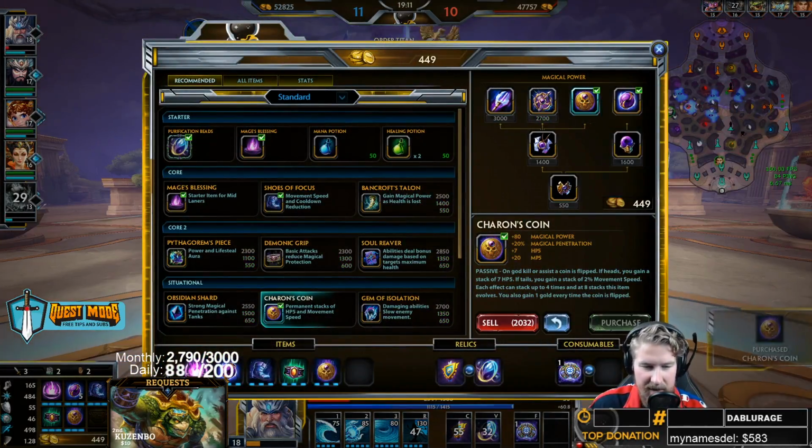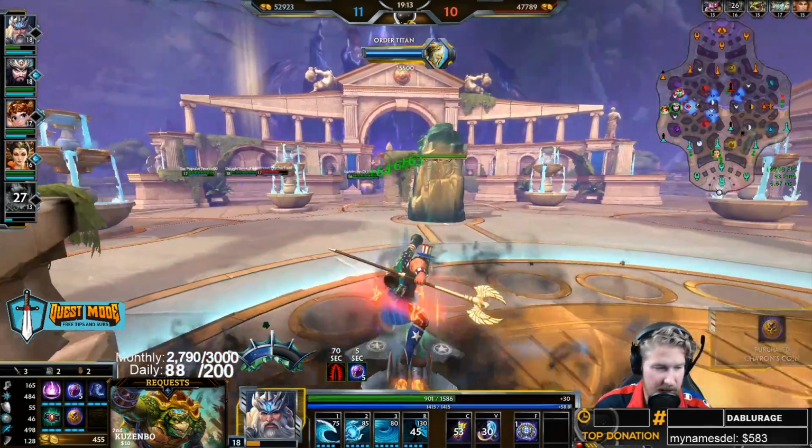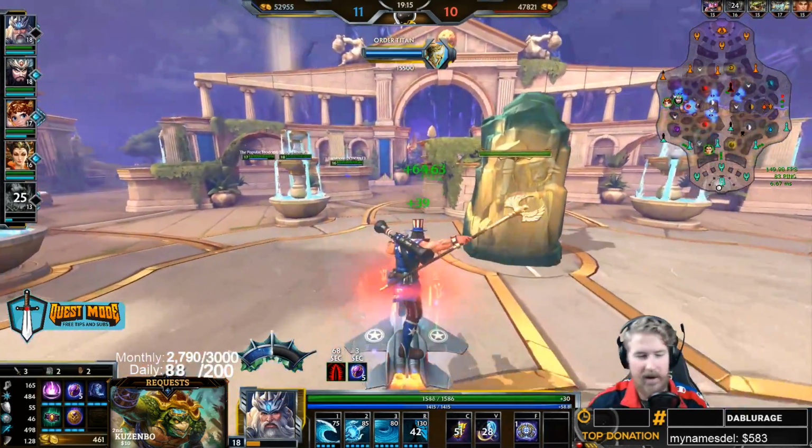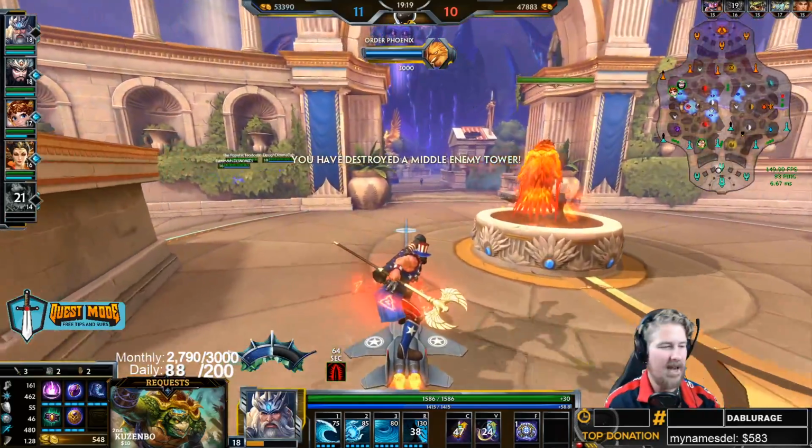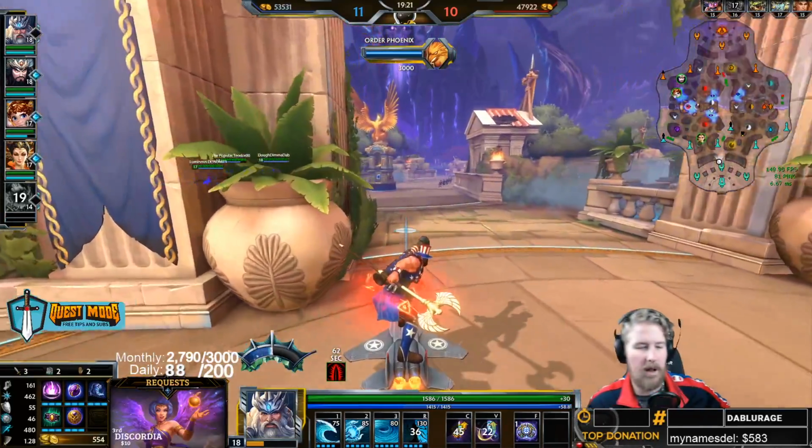Now we can get that Karen's coin online. Got some good movement speed, got some good power, got some good CDR, some auto attack damage, some ability damage. Right now we've got a nice, well-rounded build.